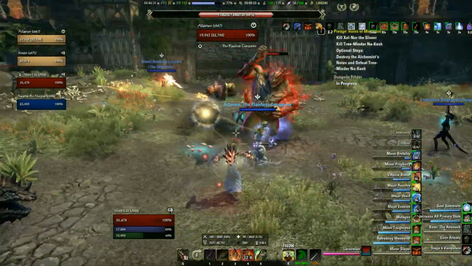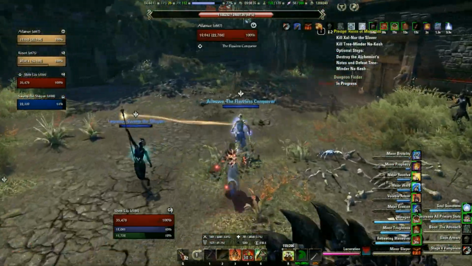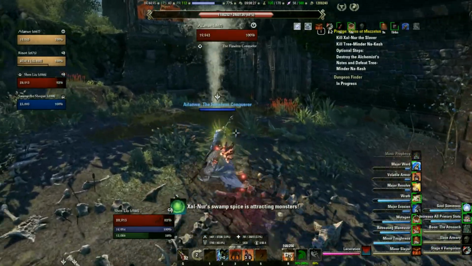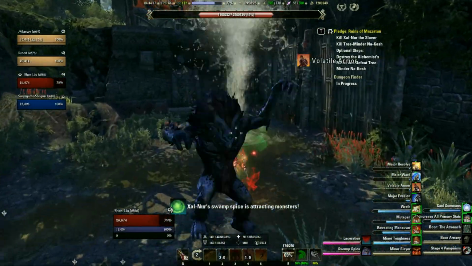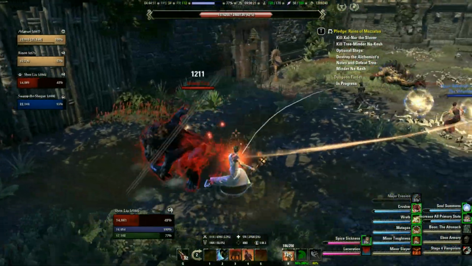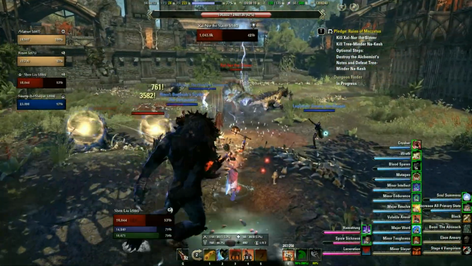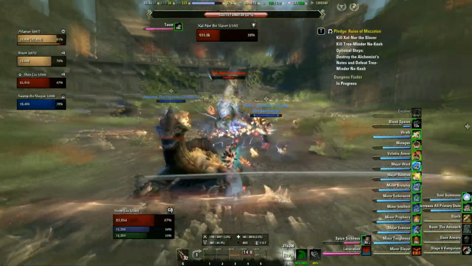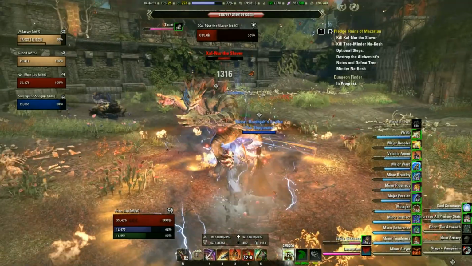You're going to have to block it. If the tank can put himself between Xal-Nur and whoever he's targeting, then he'll be able to stop that move. When he does it, anybody who's in melee range will be feared away. You're going to need to use break free and get out of that. After he charges, he will basically reset his aggro. You're going to need to re-aggro him as the tank.